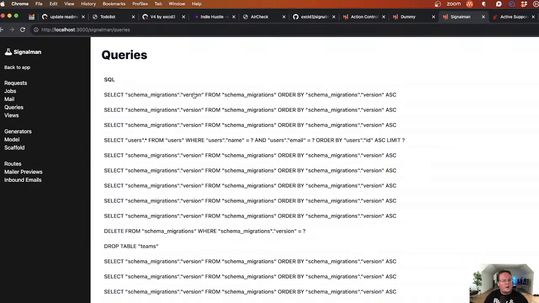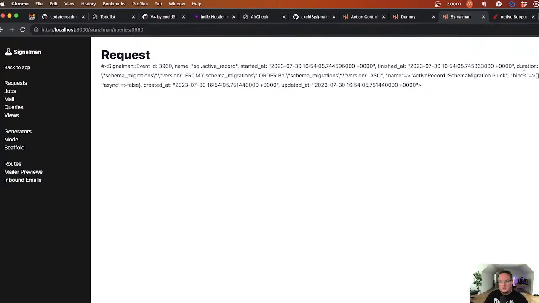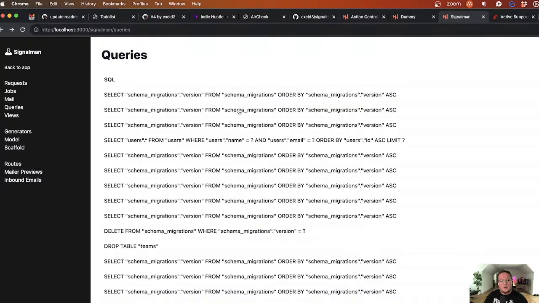Yeah. I may want to get rid of this SQL here. So everyone has a name, active record, migration, schema migration pluck. So we actually filter out any of the ones that are generated by Signalman itself.